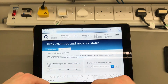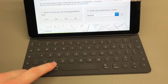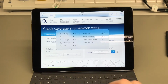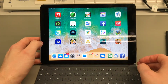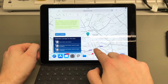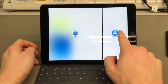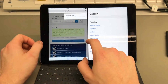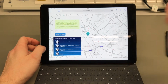Now, if you want to look at the shortcuts, you just press and hold the command button, either on the home screen, or you press and hold that button in the relevant app, and it shows you relevant shortcuts. Other than that, let's open Safari, and yeah, you've got a dock which kind of reminds me of a Macintosh dock, Mac OS X dock. Now, as you can see, some Apple apps like Safari and App Store can be used in a multitasking mode. However, you have to kind of tap to use the app. So it kind of freezes the app in the background for a second in order to use it.